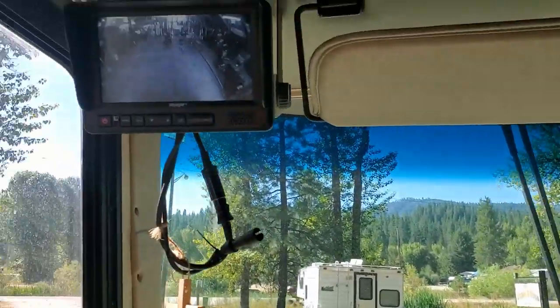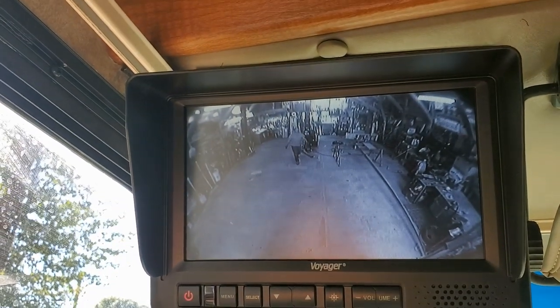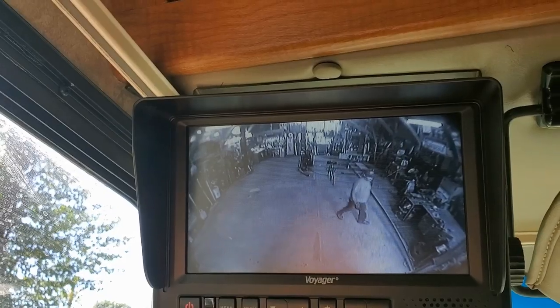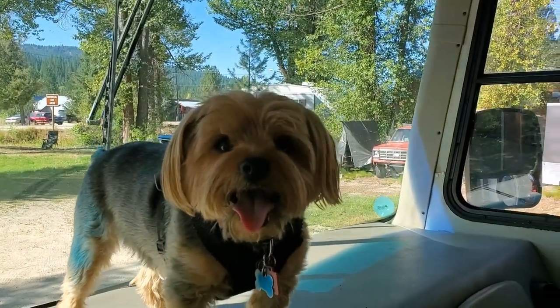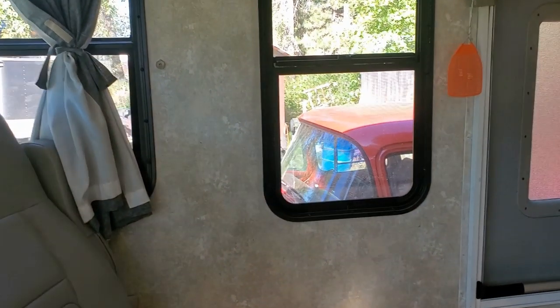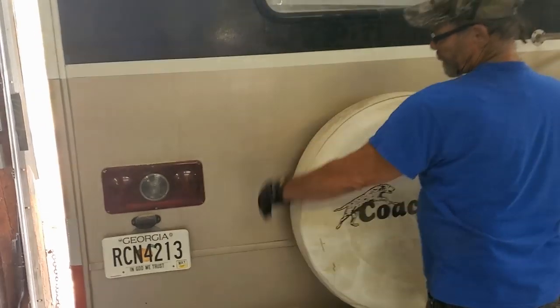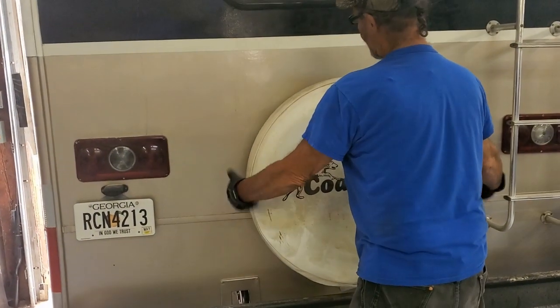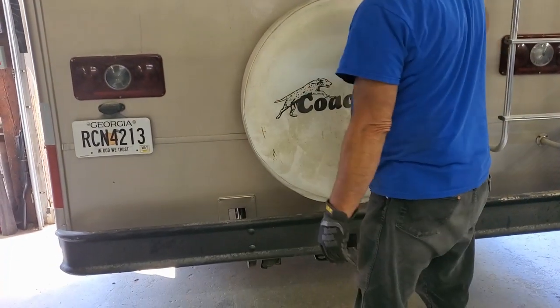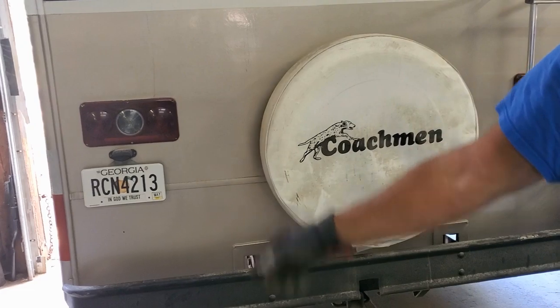Okay, I have backed into David's shop. He's going to attach the new platform. We had to be real careful backing up next to that pretty red truck. We're going to tack that to the tops, and then I'm going to take those off and pull it out, weld it. Put it back on and then weld that. And we'll primer it at the same time because you're not going to be able to get behind there to paint it. You have any red oxide?